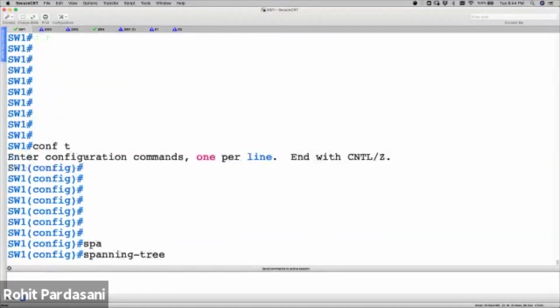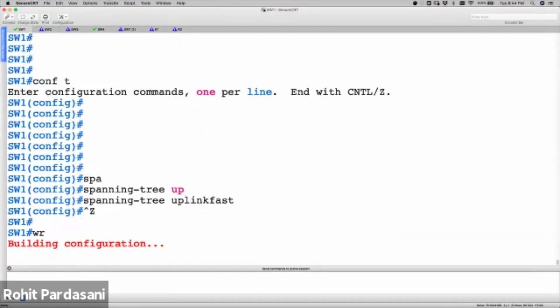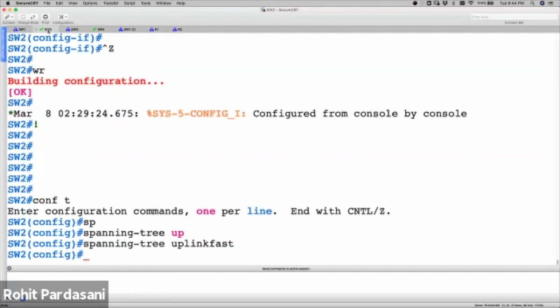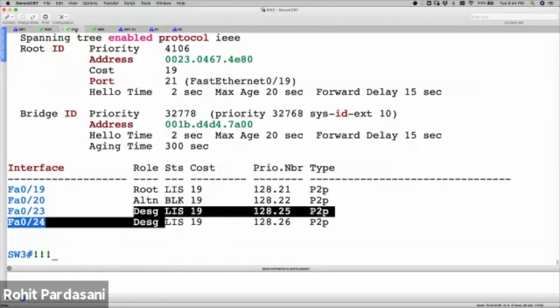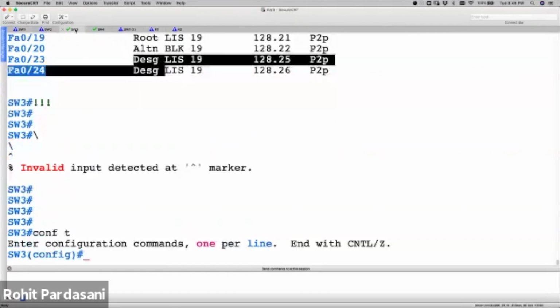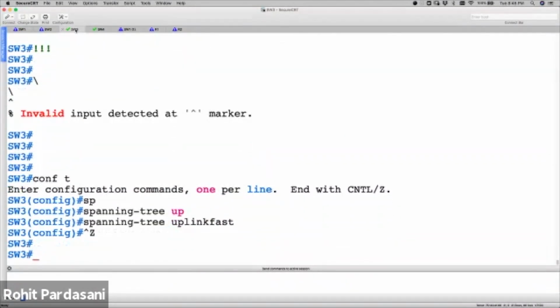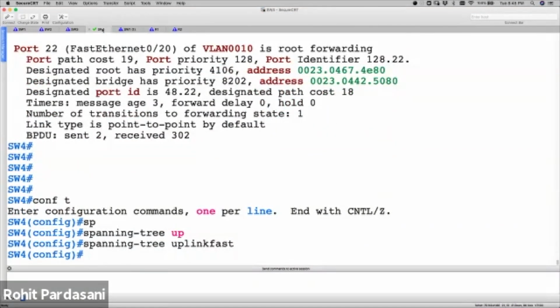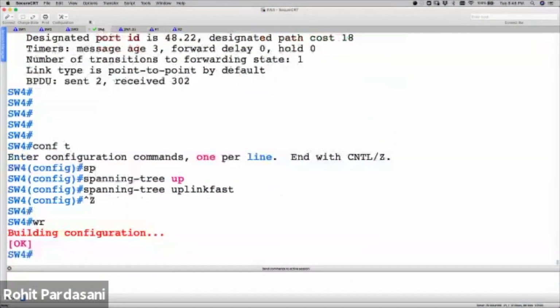Let's go and configure uplink fast. So spanning tree, uplink fast. Let's go to switch 2, spanning tree, uplink fast. Let's go to switch 3, spanning tree, uplink fast, and switch 4, spanning tree, uplink fast. Okay?